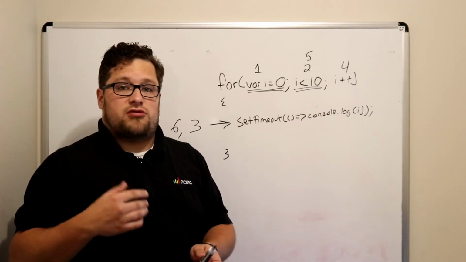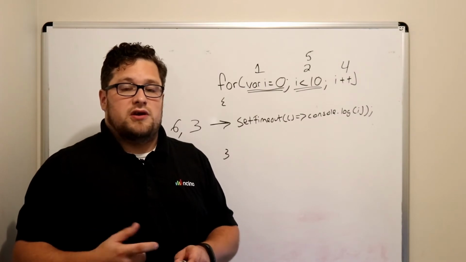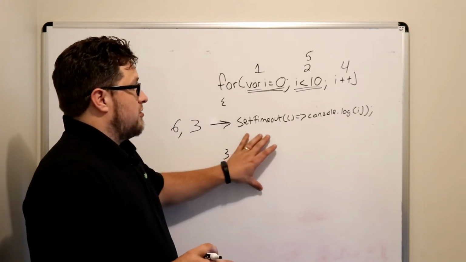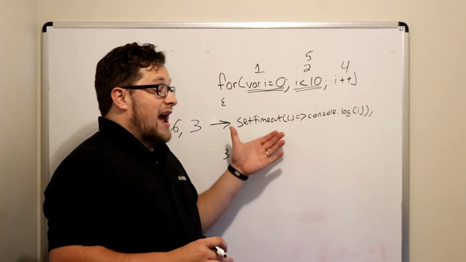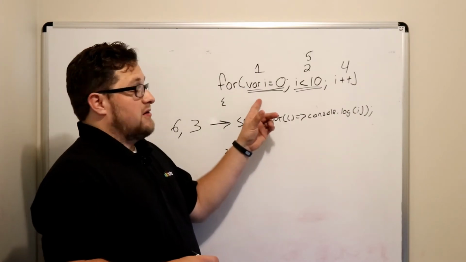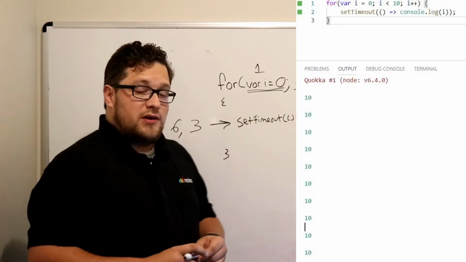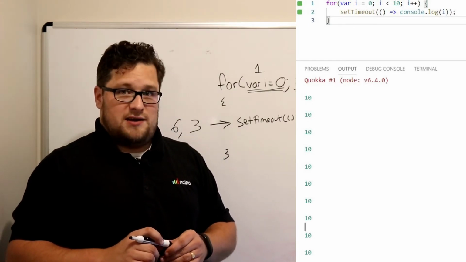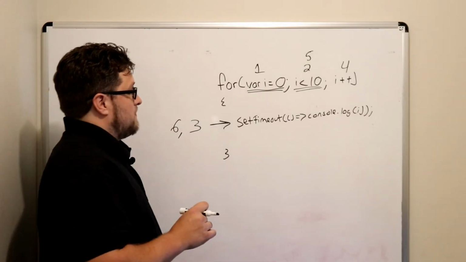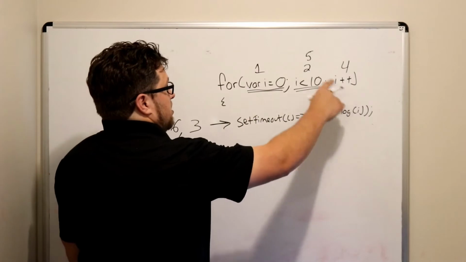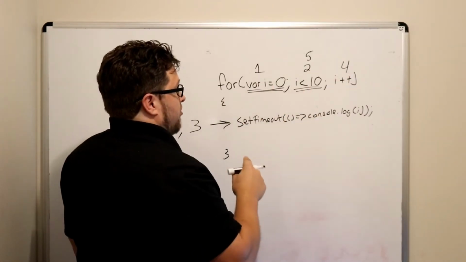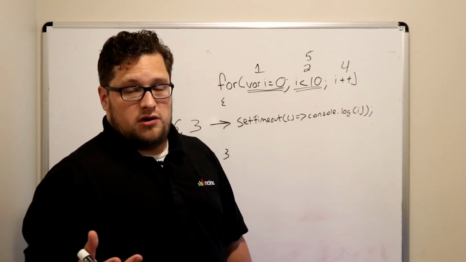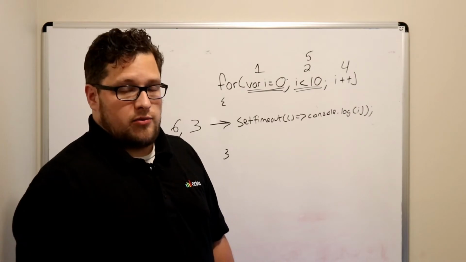And I'm actually going to show you on the screen an example of this in code using var and what that prints out. All right, so hopefully you took some time to really think about that. This is actually going to print out the final value of i. So you are going to get the 10 printouts, but you're going to get 10 every time. And why is that the case? Because you're going to come in and you're eventually going to fail. And the only way that fails with the way that we got this logic set is when i is equal to 10 or more. And you know we're going to hit 10 before we hit any of the other numbers. So we know i is going to be 10.